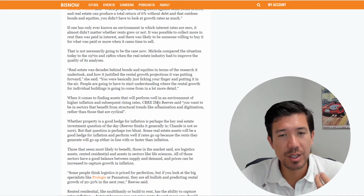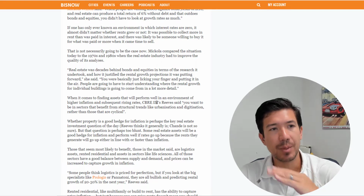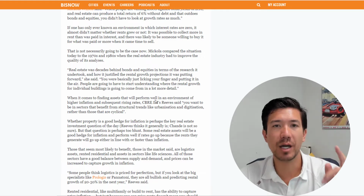But also for traditional investors, if you still want to buy, if you still want to give liquidity to triple net and other types of property, you're going to have escalators. You're going to have this inflection point where maybe returns are negative, but then they're projected to come up very quickly and then keep exceeding. And when you mark to market, that's how long you have to hold the property.